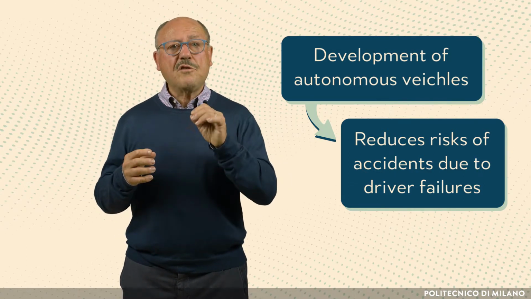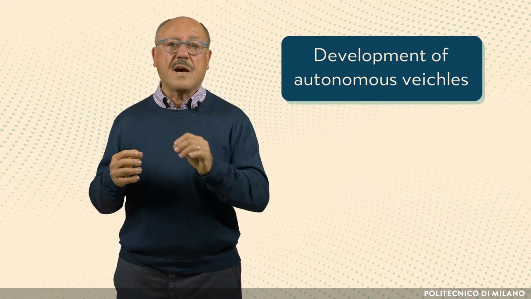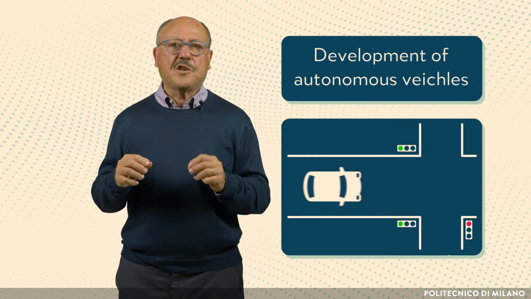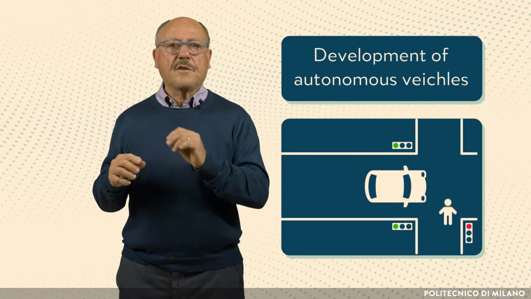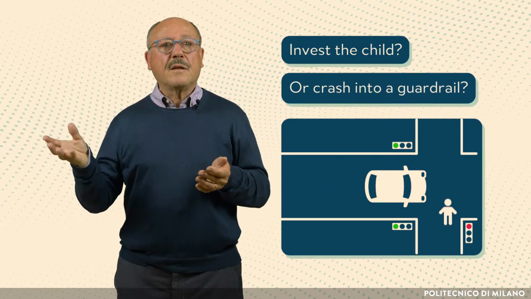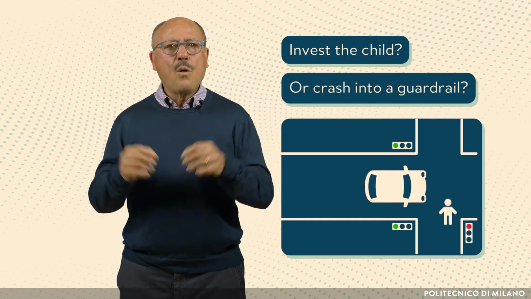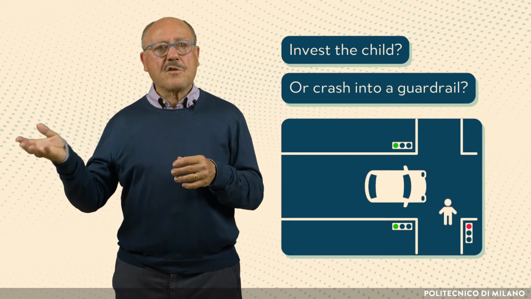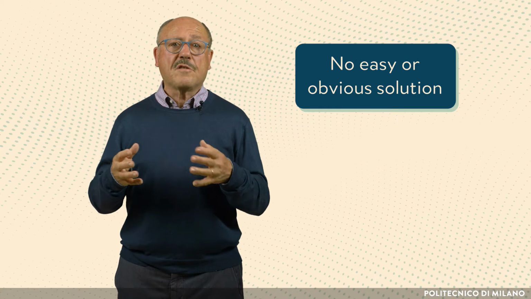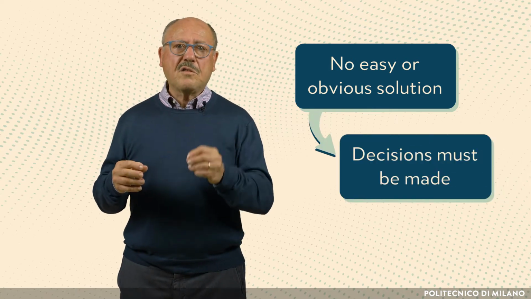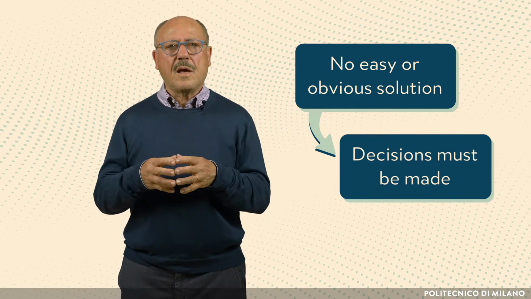At the same time, the researcher must realize that the automated control system being designed has to make ethical decisions. If a child suddenly crosses an intersection when the light is red, and the car enters the intersection at a speed such that the only two alternatives are to run over the child or avoid entering the intersection by crashing against a guardrail, which alternative should be chosen? Potentially kill the child, who is at fault, or potentially kill the passengers of the car? This example is a rather extreme case, where there is no easy nor obvious solution to the ethical issue raised by research. The problem, however, cannot be ignored, and research decisions must be made if a researcher operates in this area.